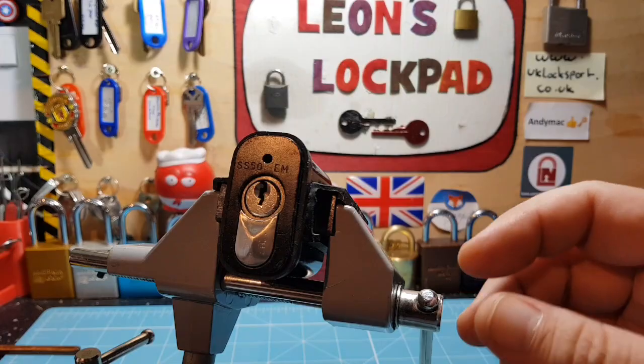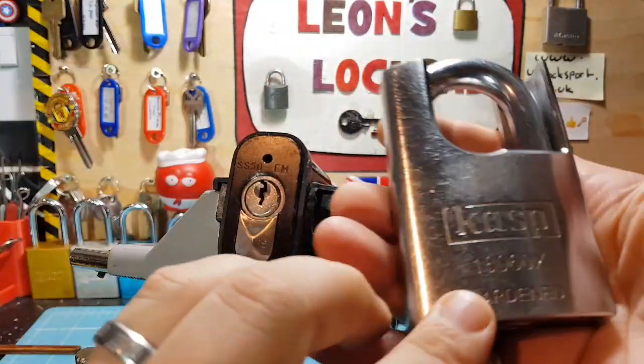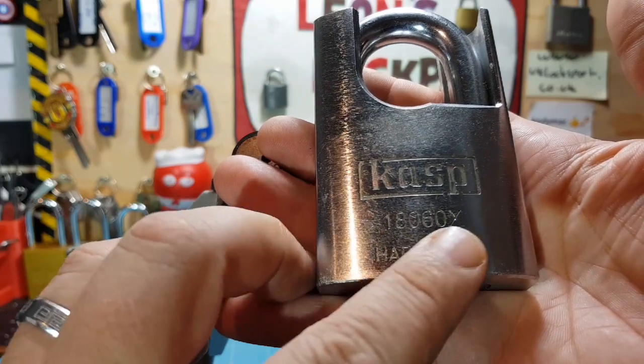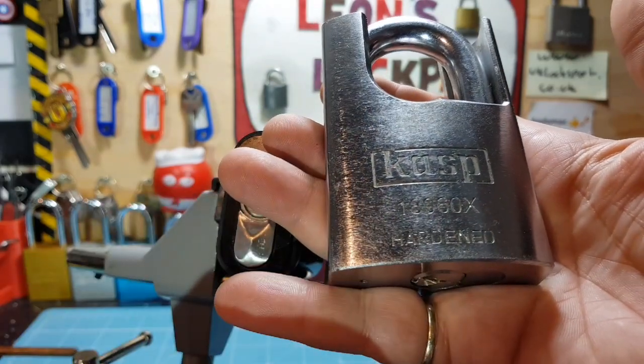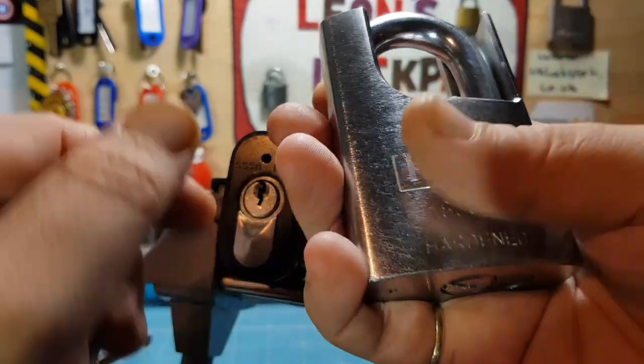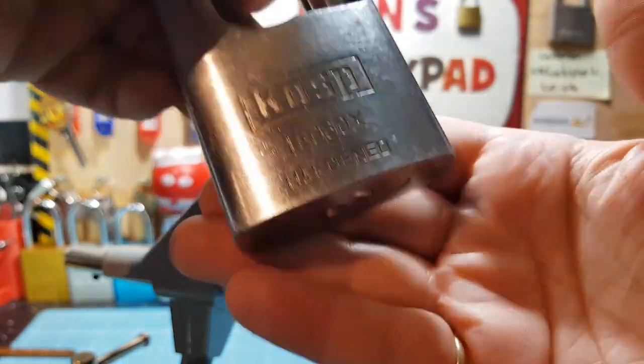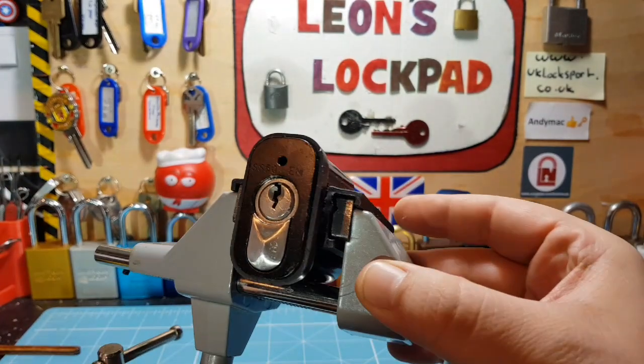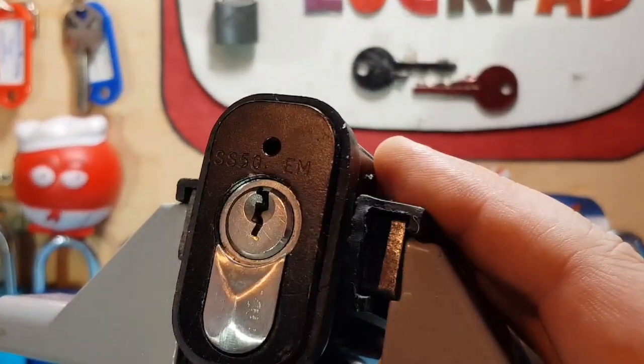To show you this quickly, I got this through the post yesterday from Gordon W. A CASP 18060X hardened. I've not had a go of it yet. Hopefully we'll bring this up in an upcoming video. There is no key with it, but it's a lump of a lock. Should be some fun. Hopefully today though, let's get in this.